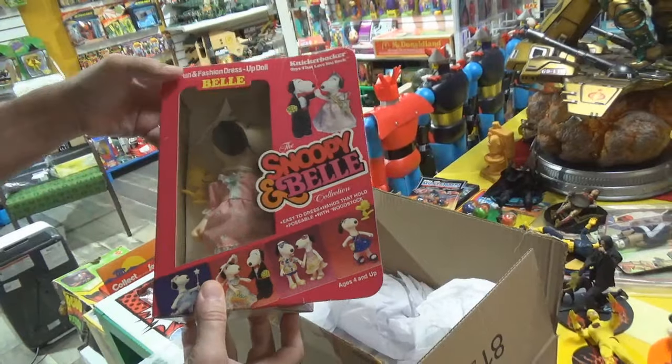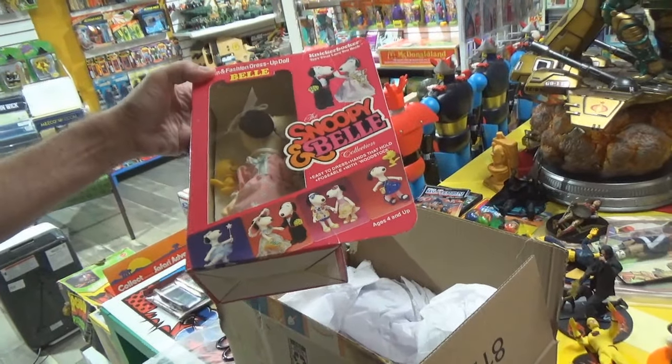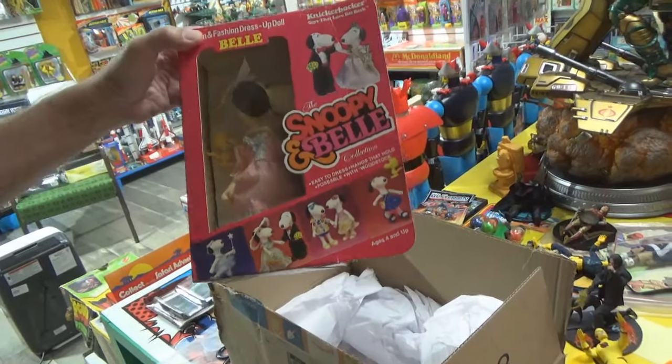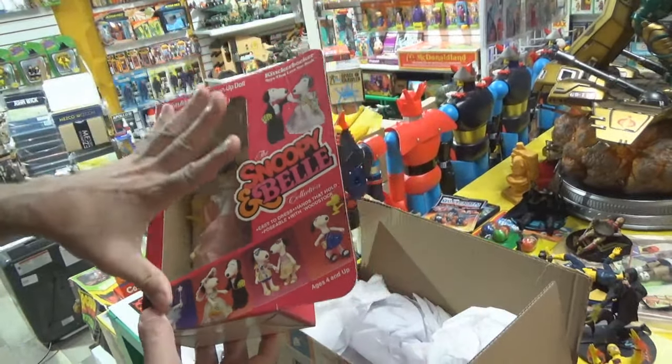So, do you have the Snoopy? I don't have the Snoopy from this set. I have other Knickerbocker Snoopies because they made different scale action figures. And this is like the 8-inch one, I think.